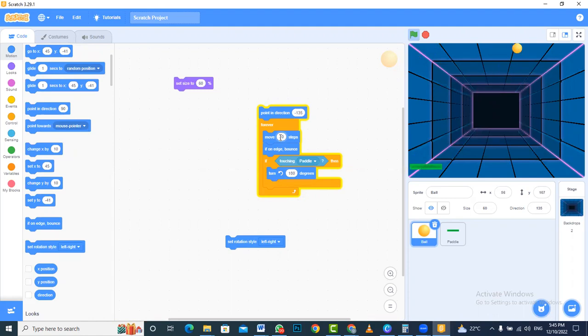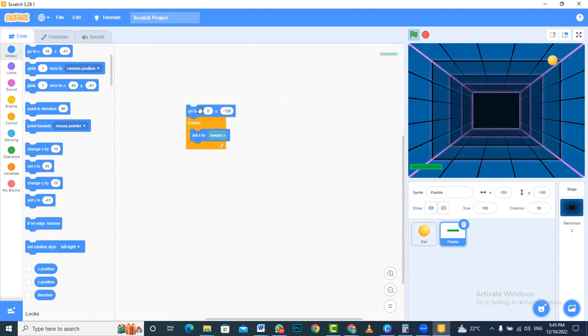So when you add the number of steps to be, let's say 20, the ball is moving pretty fast, right? So if you adjust it to some number like 15 or something, you can get a good speed for your ball. And now you can play your game very easily. It's kind of getting difficult if you speed up the ball.